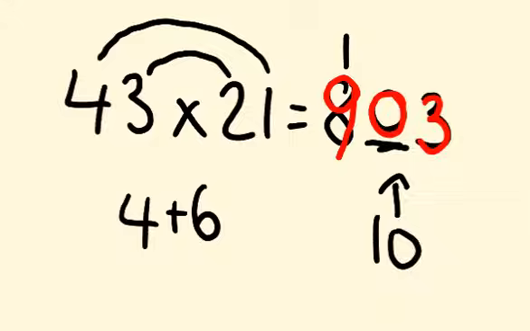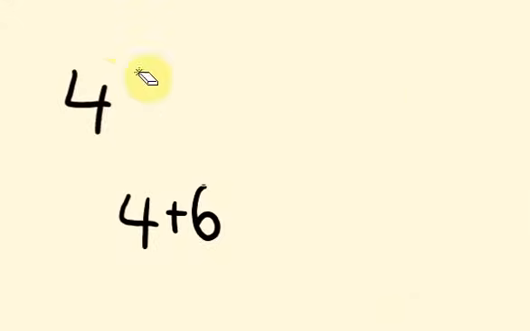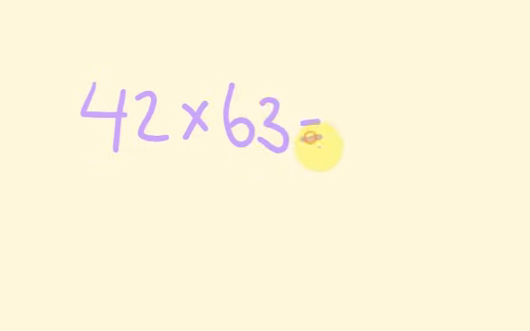I reckon we can go through one more. Okay. So I'll rub that out. Let's have a look at one more question. I think this time I'm going to do it in a nice, this sort of purpley sort of color. And I'll do the question here. Forty-two times sixty-three. I'm going all out and using different colors today. Getting excited. Go for it. I'm getting too excited. I can't even wait to get the answer here. Let's just start working it out. So I get the first number. Four times six is twenty-four. Leave our space. Two times three is six.